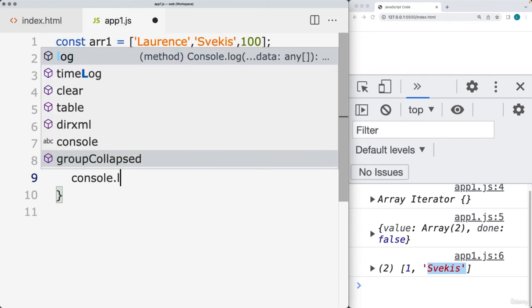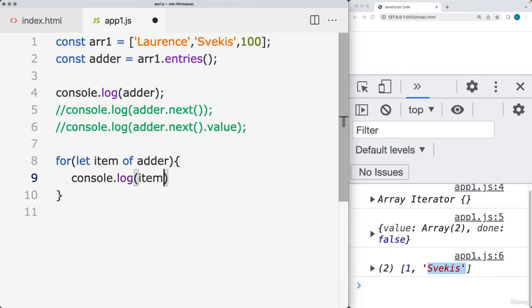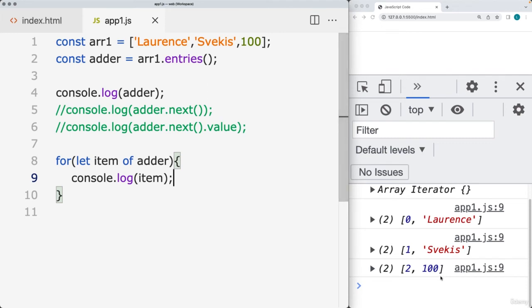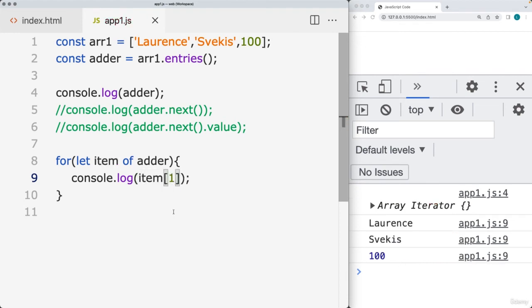Then within the console, let's output the item, and we'll see what we get. That lists out each one of the items in the array with the index and the property value. If we want the actual value, we can use the index value of 1, and now we're returning back the values from the array.